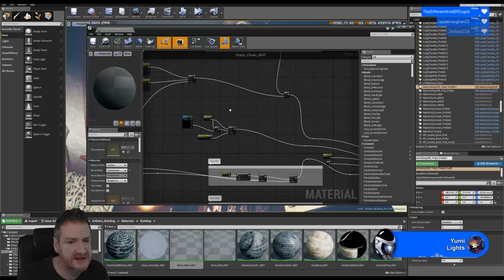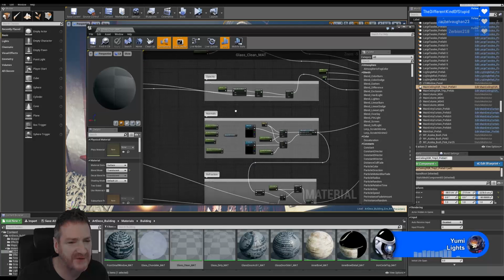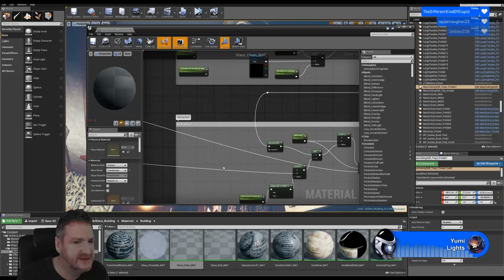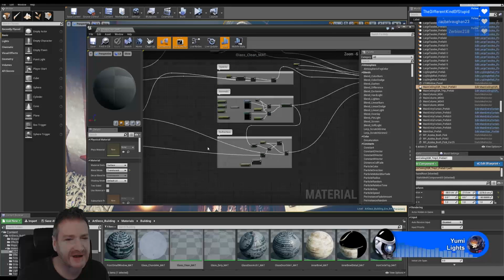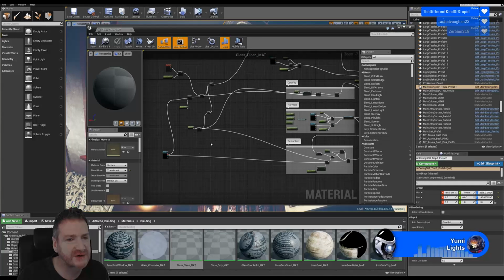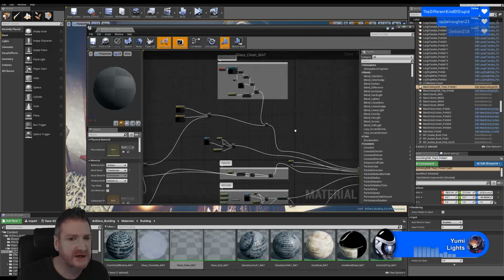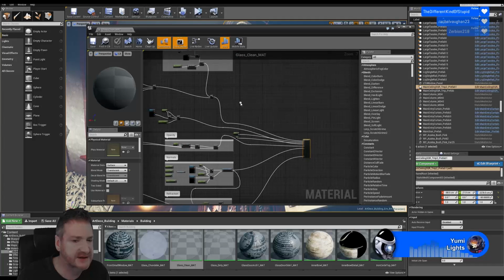And allowing you to change the refraction on the fly allows you to simulate different types of things, not just glass, but I'm using it to simulate like crystal by changing the refractive value. So one shader allows me to make a lot of different looking types of glass, and that's the reason I'm using this. If you don't want to get into a complex shader like that though, you can certainly use translucency.